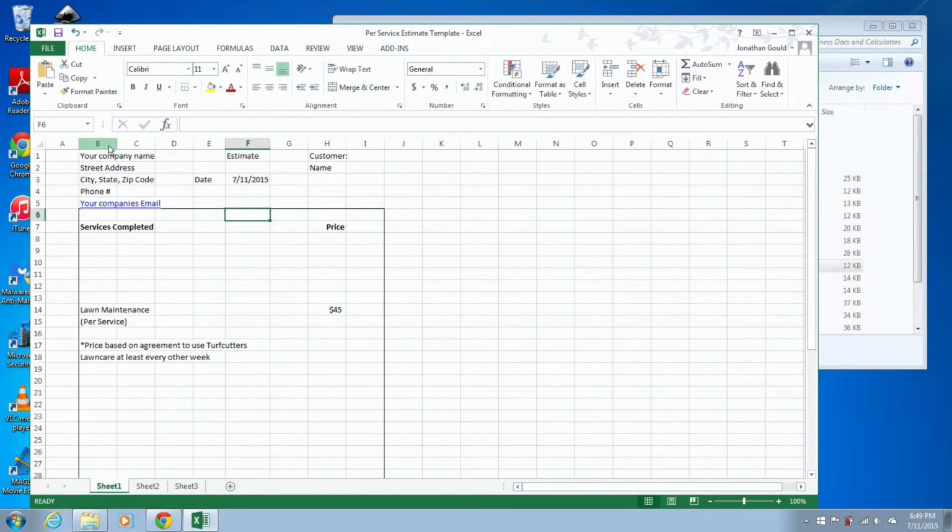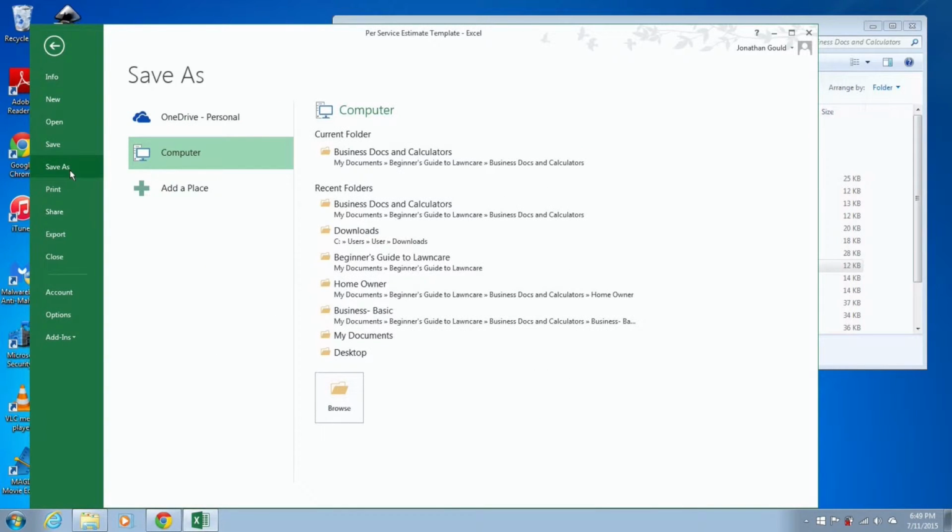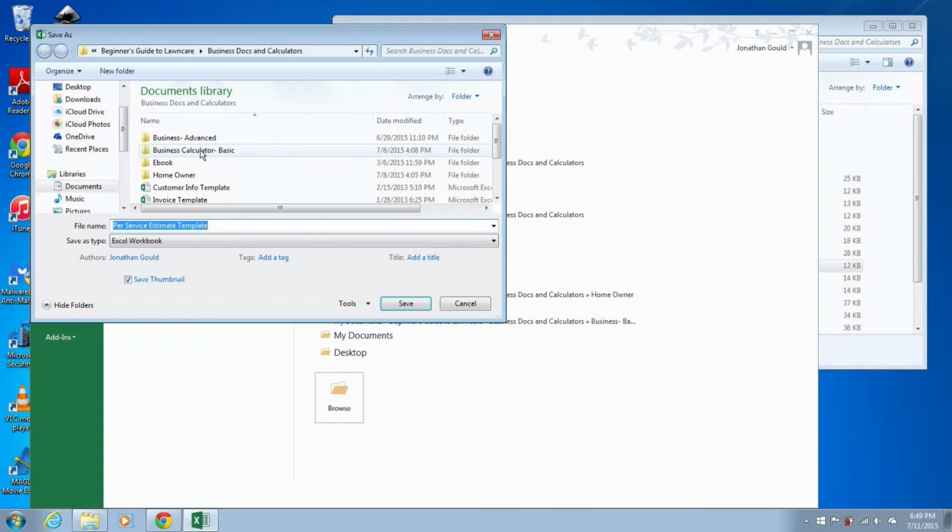And when I do the estimate, when I save it, I'm going to hit File, Save As. Actually go to my actual business files, save it under Estimates. Okay, and I'm going to put per service estimate, and then I'll save it as this customer's name.